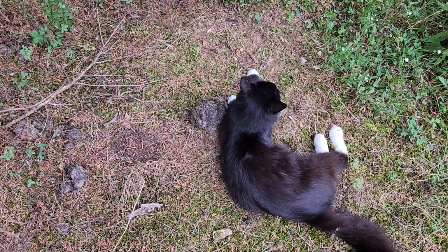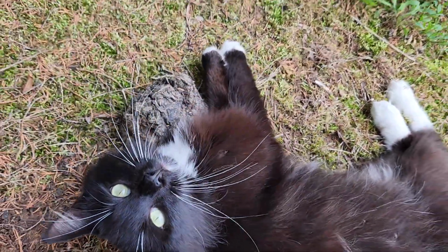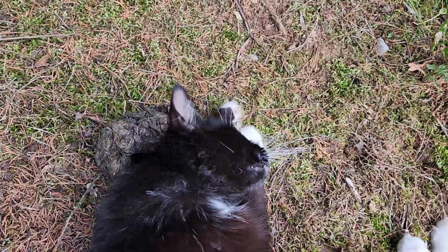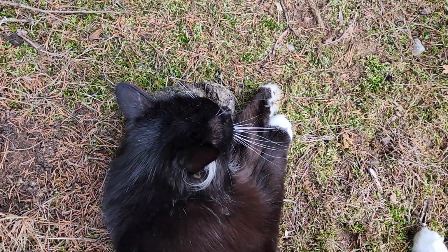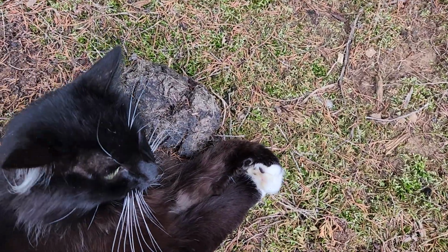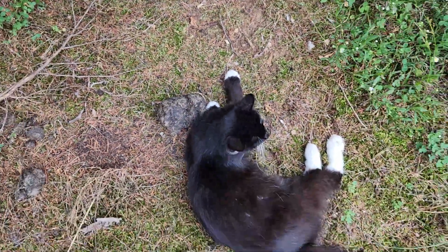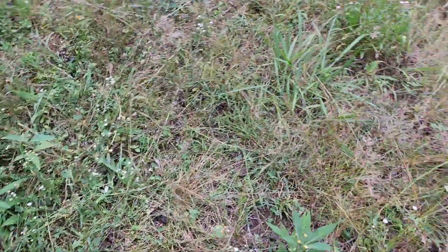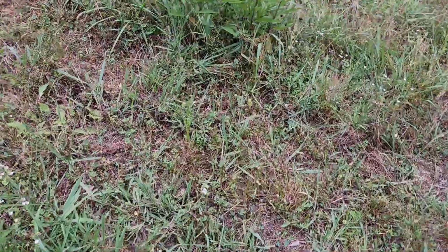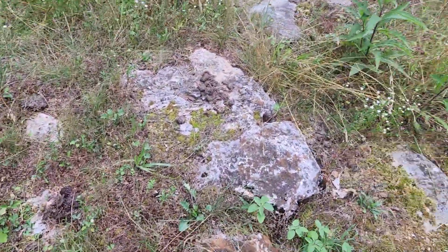Cat, are you loving on the horse manure? Oh, you crazy cat. What? Loving on the horse manure? Oh no, I knew you were crazy, but now you're just doing this for the camera, aren't you? You just doing that for the camera? Crazy cat. All right, get back down to my trail. Freaking crazy cat. Little bits of horse manure out there.